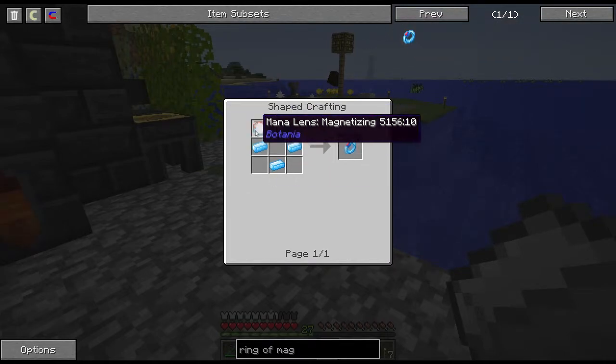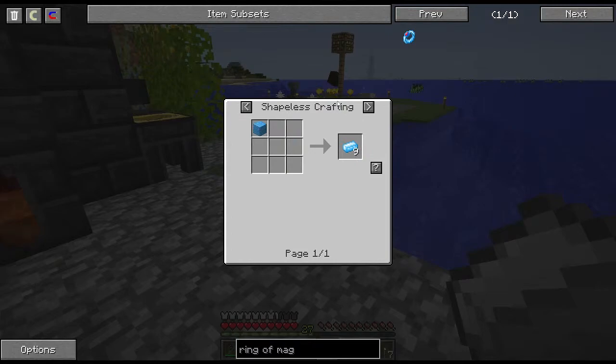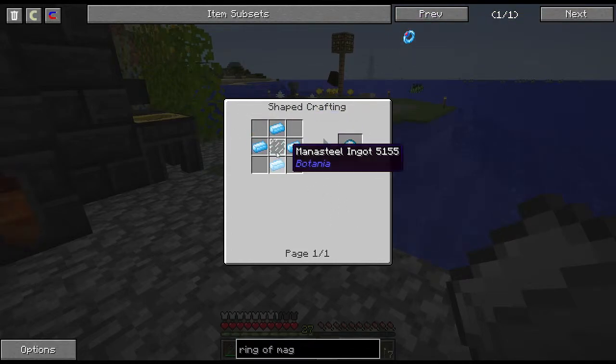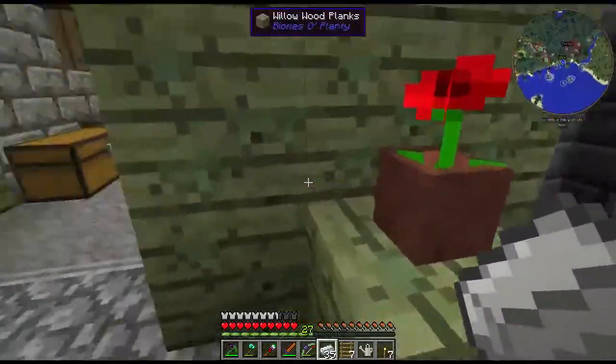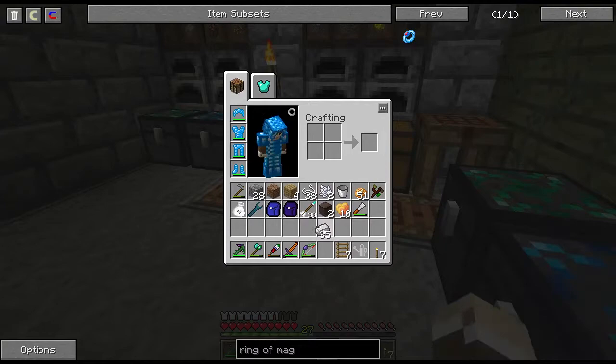It's actually a lot easier than I thought it was going to be to make. I thought it was going to involve a whole bunch of in-depth stuff with Botania, but it's really not. It's really simple. So glass pane, some mana steel ingots, so 4 mana steel ingots, 4 more mana steel ingots, and then iron and gold. So we need 9 iron total.